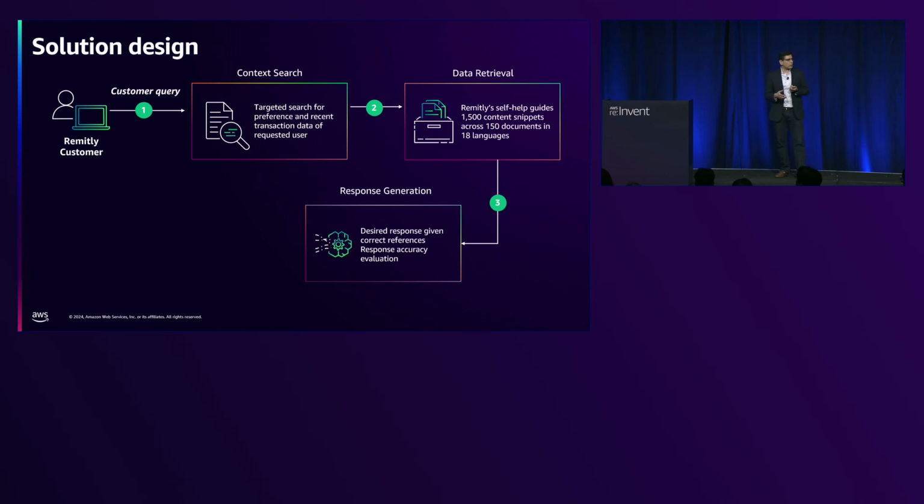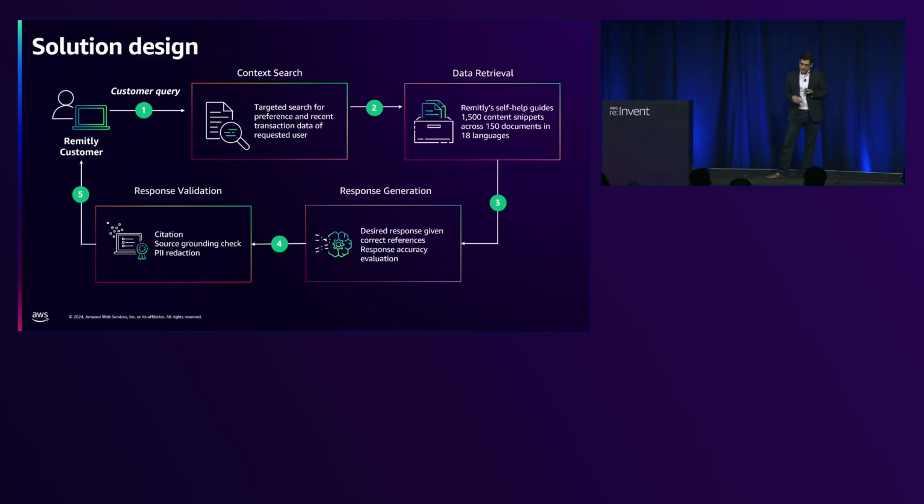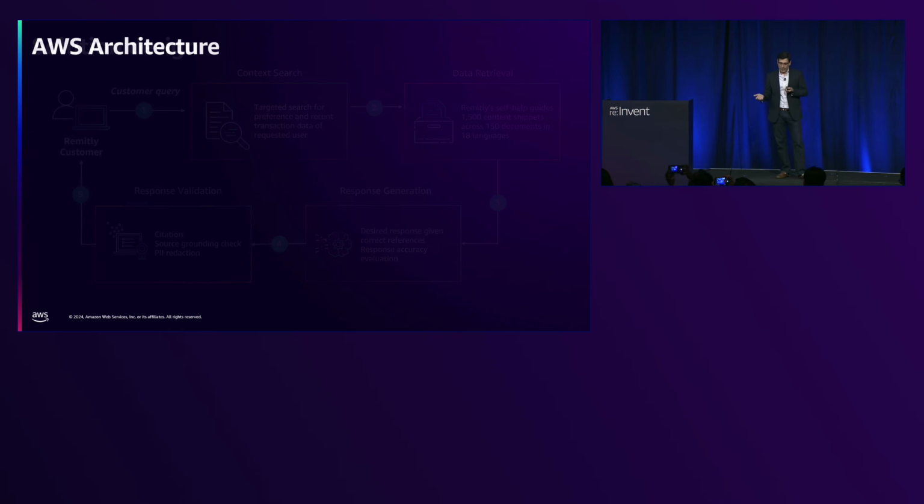Then we got to the stage of what we call response generation. We are looking for validation accuracy, which is we search our subsystems for correct references, looking for accuracy in content retrieval, and also accuracy in content generation. Then we move to the next stage, which is response validation, which has got 3 steps to it. First is, did the response cite a reference document? Second, was the cited document in the reference material that we had given it initially? Did that come? And then coherency, which is, are the response, the question, and the reference document coherent to the context of what we are trying to answer for the customer?